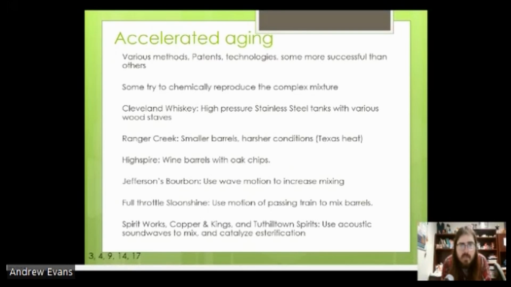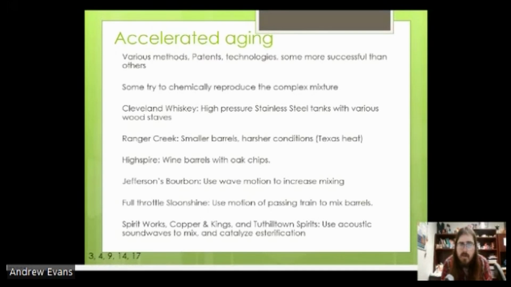Now, some try to chemically reproduce the complex mixtures, which it's kind of like, doesn't quite feel right to just say, oh, I'm going to mix in these congeners and hopefully they're the right combinations. It seems very sterile. But there's various different ones out there, like Cleveland Whiskey.